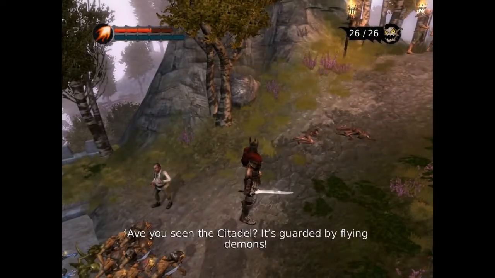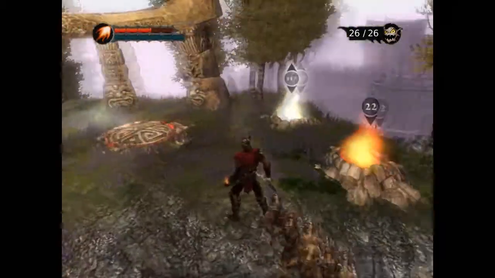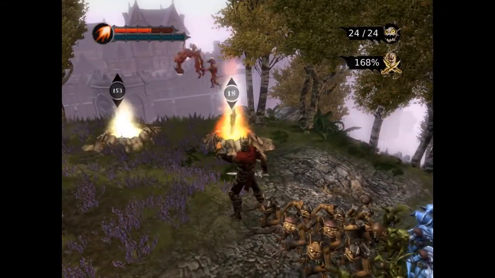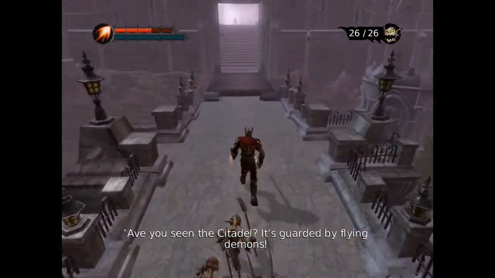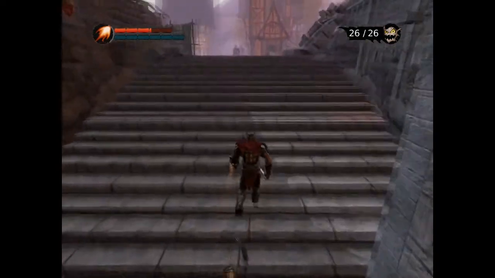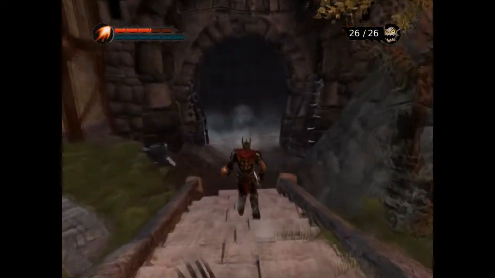Have you seen the Citadel? It's guarded by flying demons. We're gonna go down and into the left base. The streets, that's what it's called. Yeah, I knew that.